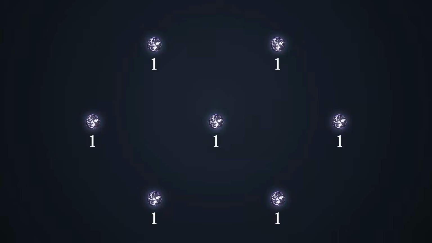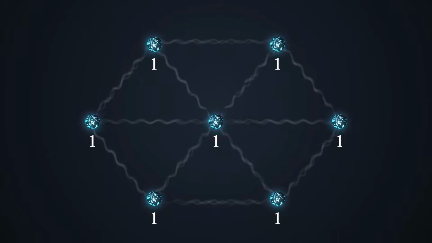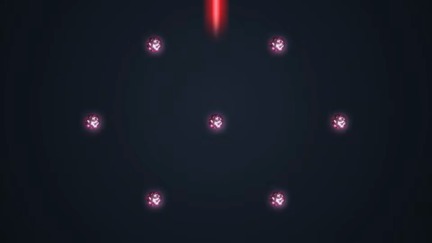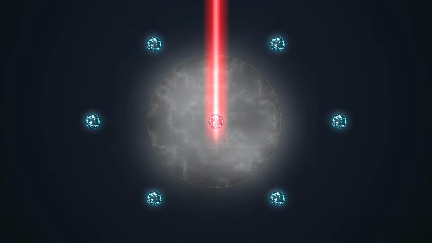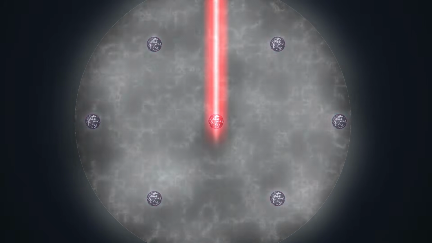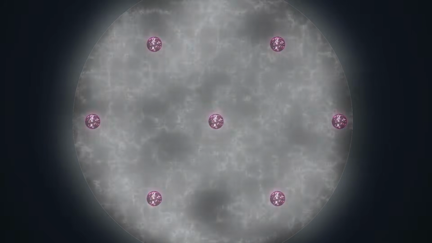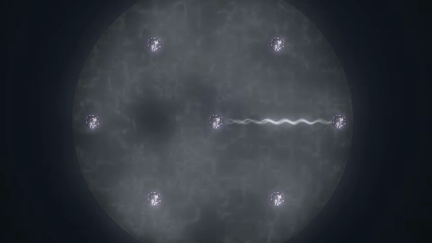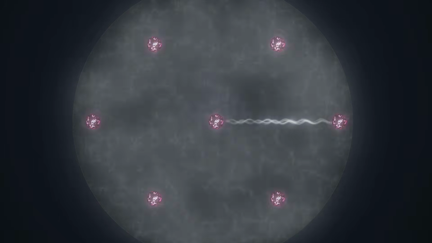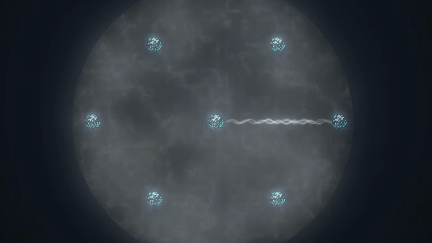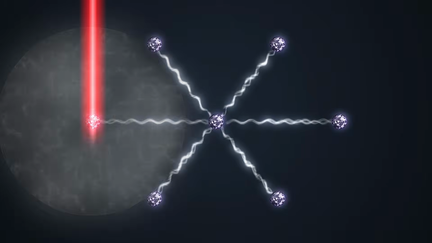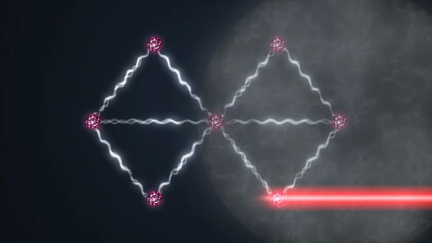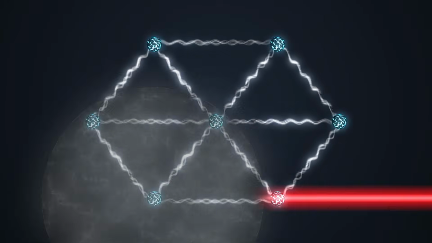But putting them in a superposition state alone won't do anything unless the 7 qubits can communicate and interact with each other. To do this, a powerful laser pulse hits one of our qubits, which increases its zone of influence. Then, another pulse hits a neighbor located within that zone, which creates entanglement and allows the 2 qubits to interact. This laser pulse must be repeated multiple times until all the qubits are entangled in a checkerboard-like pattern.